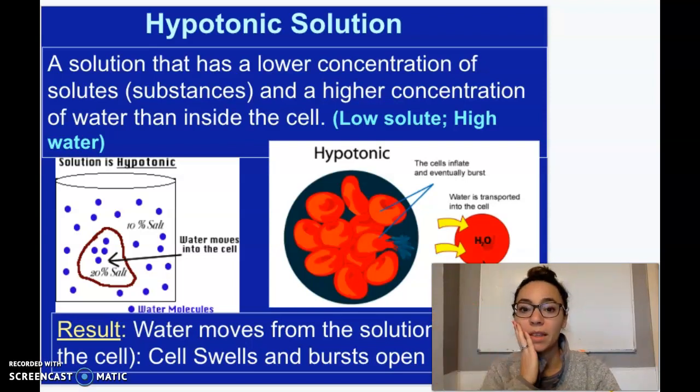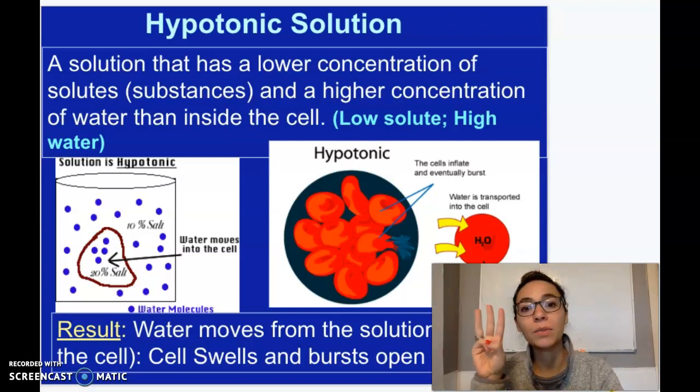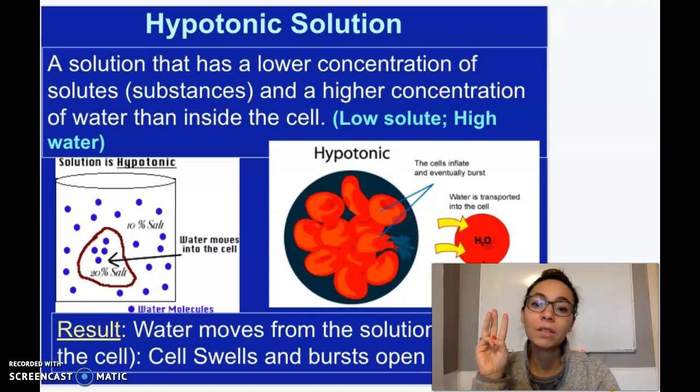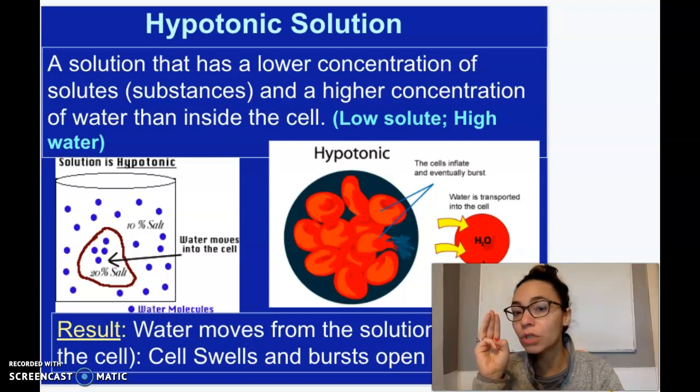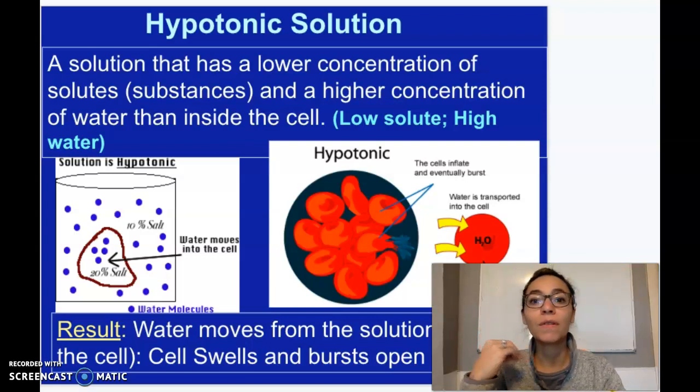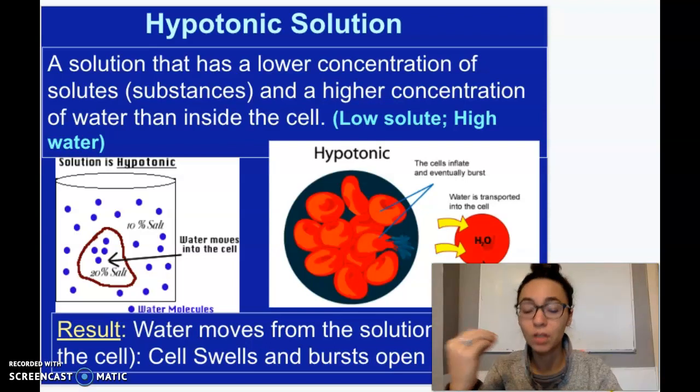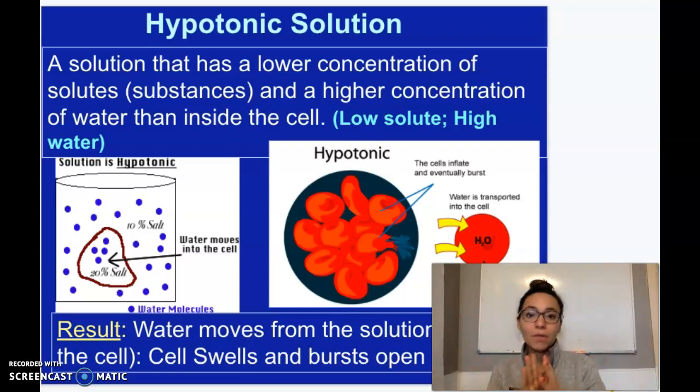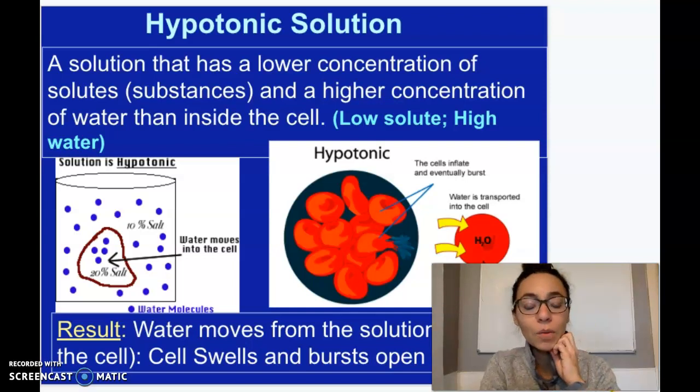All right, so in order to figure out how the cell is going to react to the water, there's three important vocabulary words that we're going to go over. Hypotonic, hypertonic, and isotonic. These are three different types of solutions with different solute water concentrations. So depending on what type of solution the cell is in, is going to affect how the water moves. Either the water is going to go into the cell, out of the cell, or move equally in and out. So we're going to start with hypotonic solution.